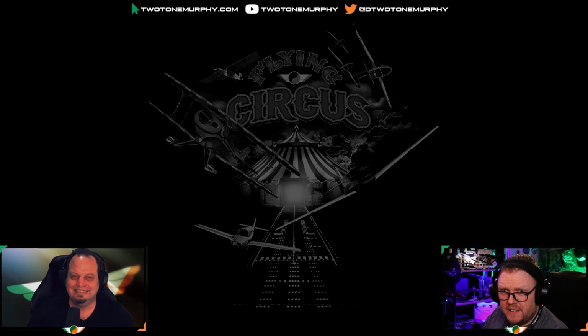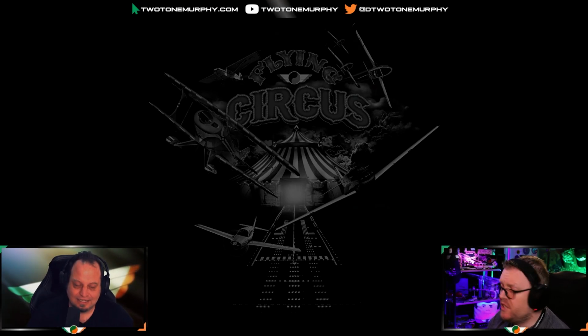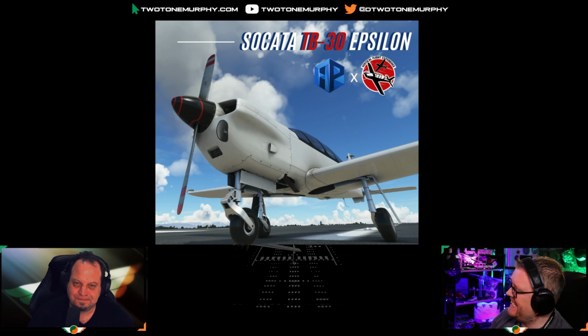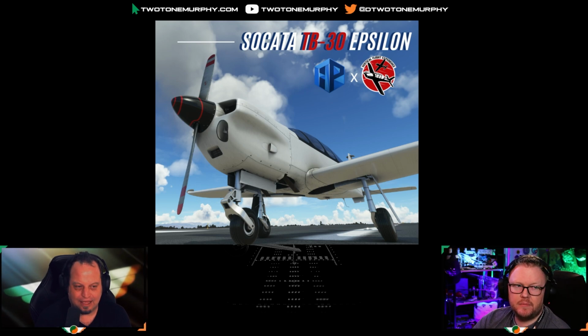Right. Now, we've loads of news, as I was saying, as we always do. But this week, a lot of aircraft news, which is pretty sweet. So we're going to start off with this. Gibbo, what is this? Oh, Murph, this is the Socata TB30 Epsilon from Azur Poly.